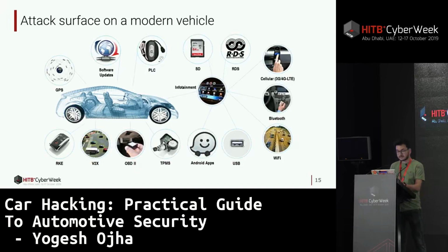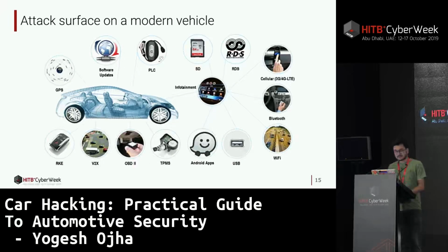Now let's look at this picture and see what the attack surfaces are. As you know, car hacking has become increasingly complex and computerized, and so has the attack surface. This attack surface has just grown over time. Let's look at one of these attack surfaces. The first one is the infotainment system. The Jeep Cherokee hack was a brilliant example of how cellular networks can be used in infotainment to get access to the CAN bus or the vehicle network system.